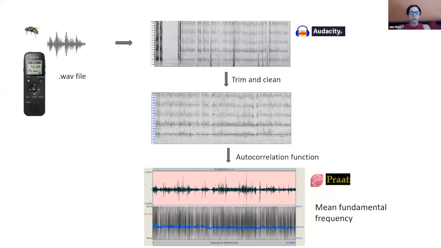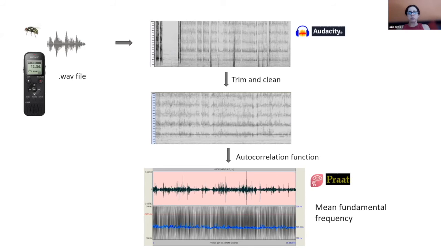I used a relatively inexpensive voice recorder, not like the ones of the past. I used a Sony recorder, which was around $200. I was able to record a WAV file. I brought this recording into Audacity, which is a free software. Now, before I recorded the wing beat sound, I recorded an example of ambient noise and used that as a noise profile, and then extracted that from the entire waveform.